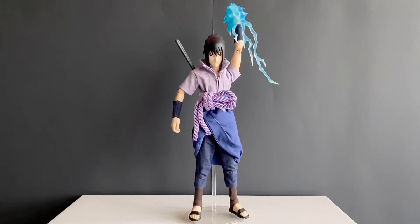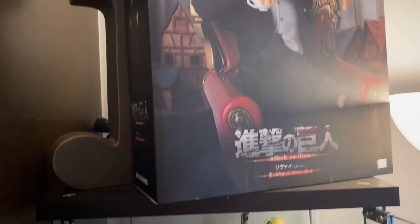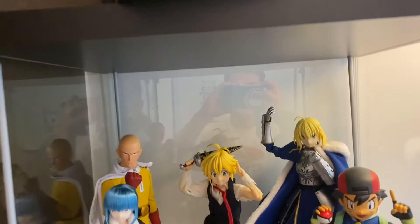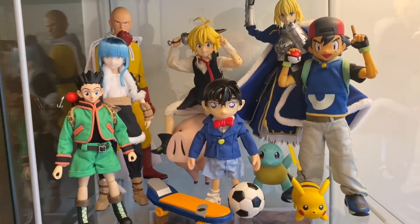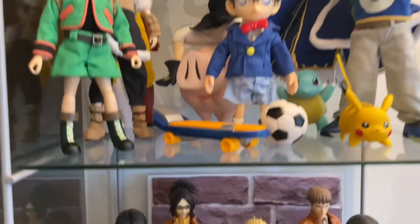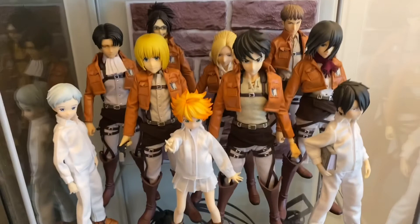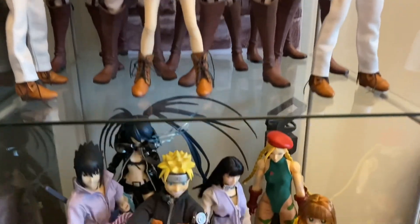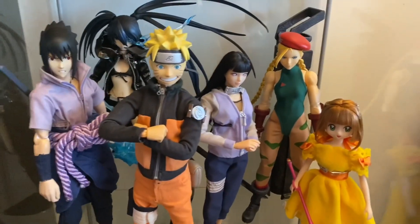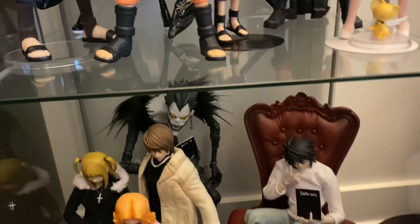So that is all for our unboxing for today. I hope you guys enjoyed it, as well as seeing the figures that I consider holy grails or rare to me. As I've said from my previous videos, I've only started collecting back in December 2019. So collecting all these figures that you're seeing in my glass case is such a fulfillment for me, because their prices are crazy right now — I don't even know why I started collecting too late. I will be setting up another glass case to put the rest of my figures, and I'm very excited for that — it's coming up this weekend.